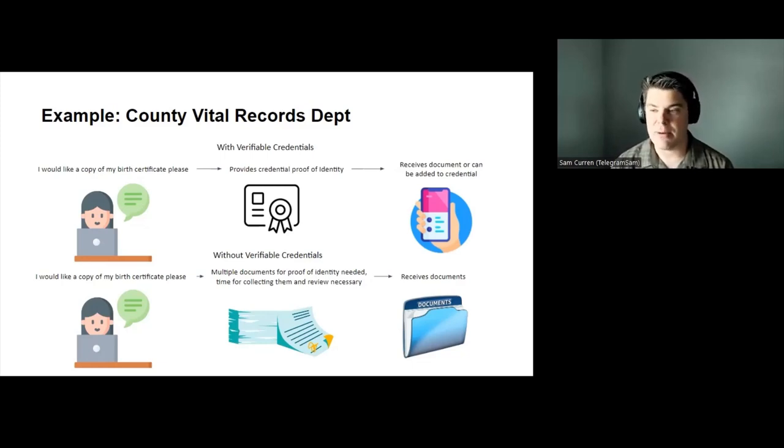They may hand it to you, it may come in the mail, and there's lots of paper involved in this process and often being physically present in the method of doing this. Sometimes it's possible through the mail, but for some credentials or some records, it's a little bit more difficult than that. So with verifiable credentials, the same flow exists, but it's substantially easier. When you request a copy of your birth certificate, you can use verifiable credentials that you have to prove your identity. And this is a really useful way for them, even at a distance, to verify that it is in fact you and that they're allowed to issue that credential to you, of course.